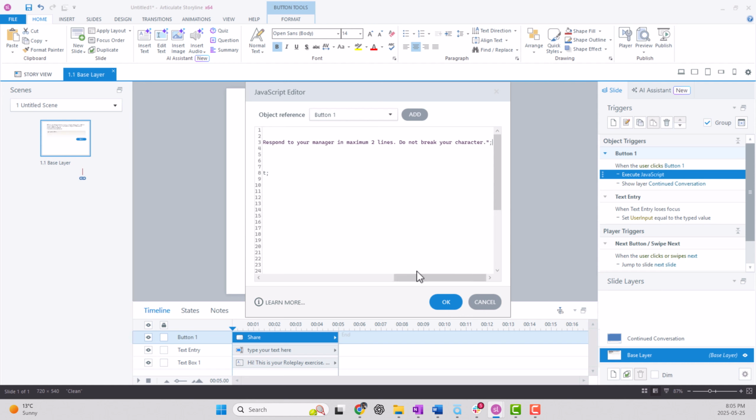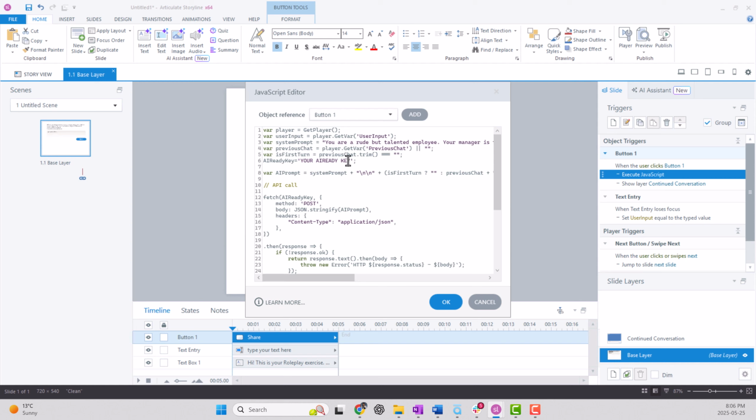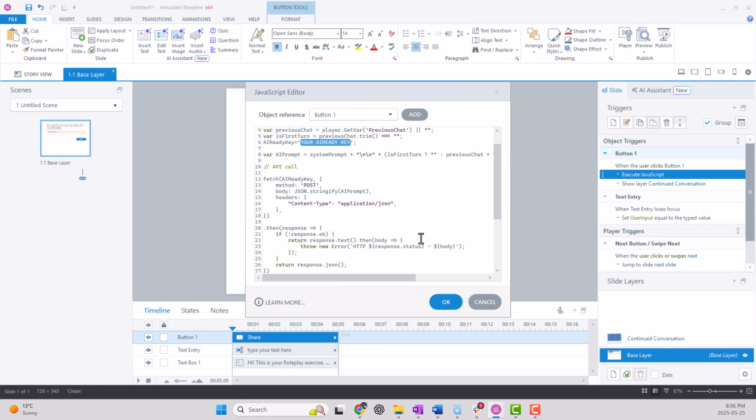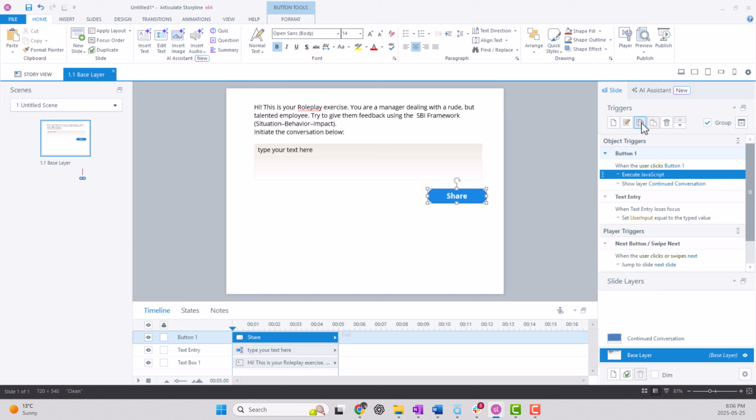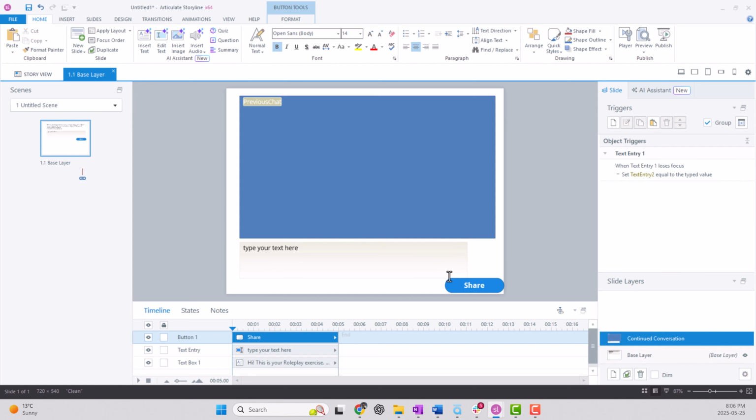Simple. Now, if you wanted the roleplay character to pick from particular company-specific content or a guide or some sort of document, we could have added that as well, just using the document add-on. But in this case, we're not doing that. Of course, you'll replace it with your AI ready key. And that's it. We're all set. I'm going to copy this and then put it on this button as well. Just paste.